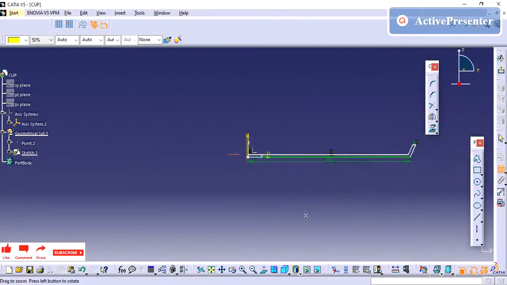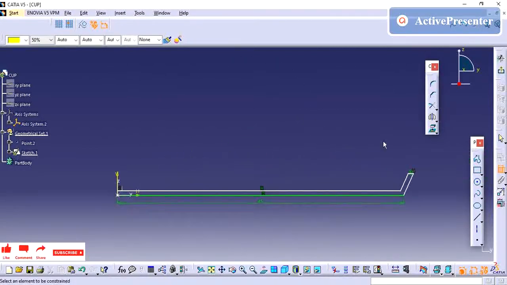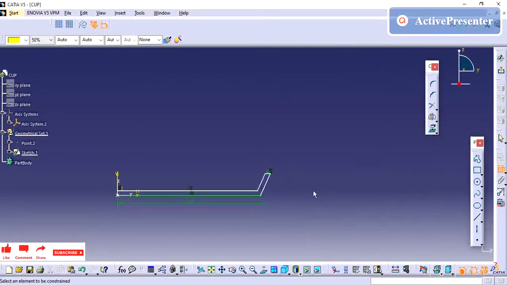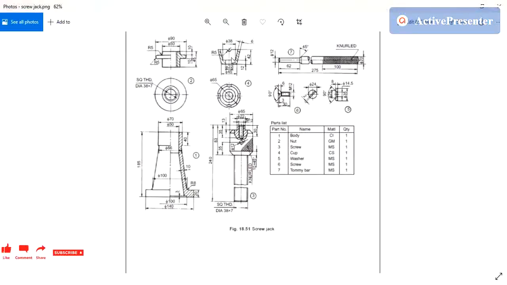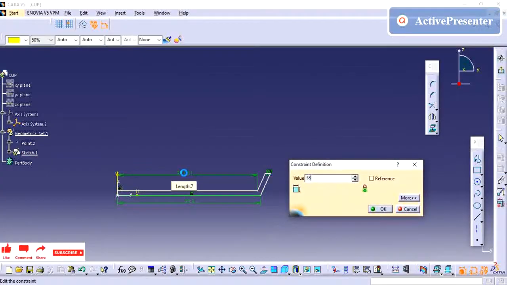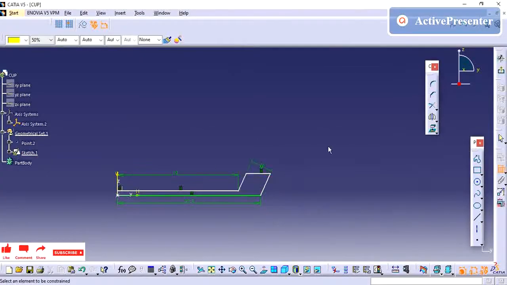Diameter is 45, so 45 divided by 2. I have created the outer profile as a rough sketch. Next they have given the inner edge.